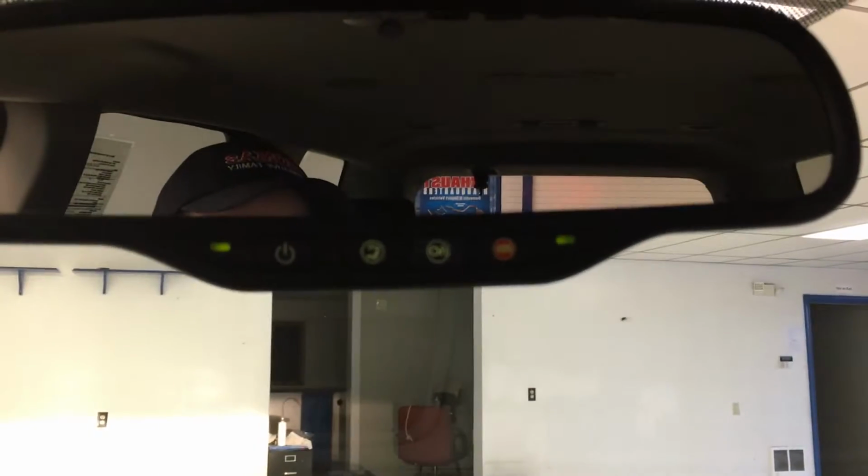So really just a nice vehicle. You even have the universal home transmitter there. You can put your garage door opener in right there. You have your OnStar system right there as well. So I mean, you name it, this vehicle pretty much has it. I want to take a little time here and show you underneath the hood as well. One last thing, it also has the upgraded radio, as you can see, the Bose sound.